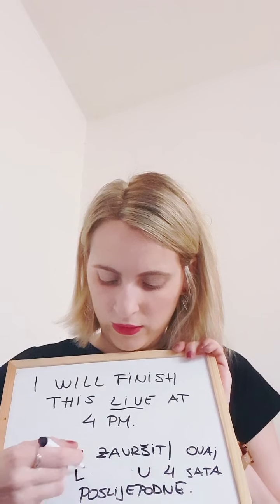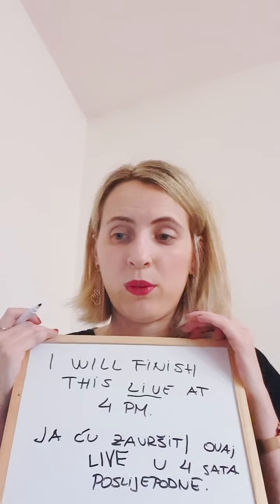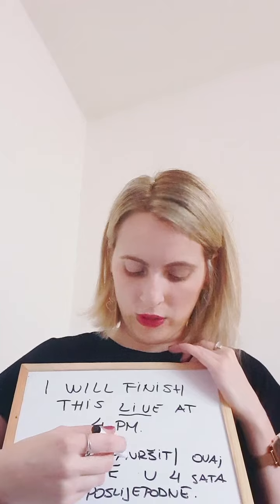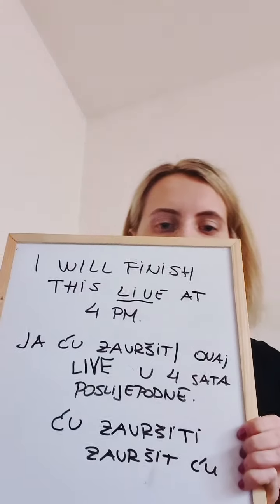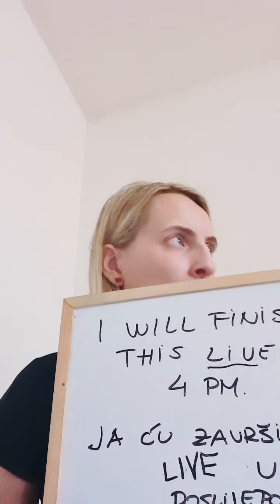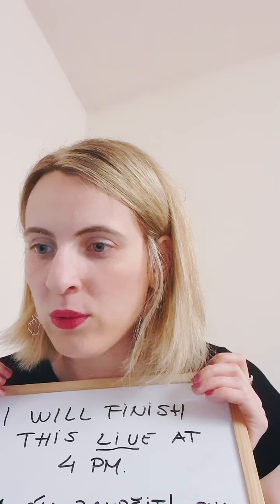And you know, we also use English words sometimes. So ja ću završiti ovaj live u 4 sata poslije podne. So we actually have this future, ću završiti, I will finish, or završit ću. And that is what I was talking about, what even Croatians make mistakes with. Završit ću. Okay, so ću završiti or završit ću. There is a long story behind it, but a long time ago Croatian had both, but now they sound the same, v and u, as far as I know.